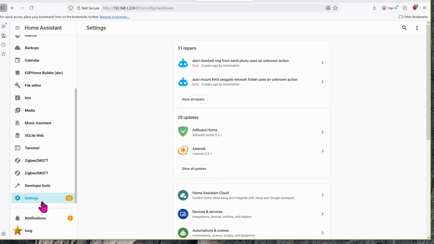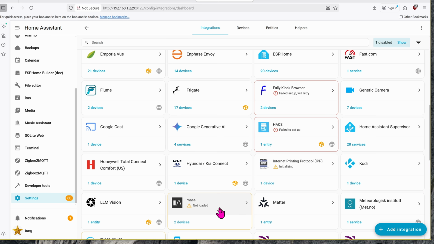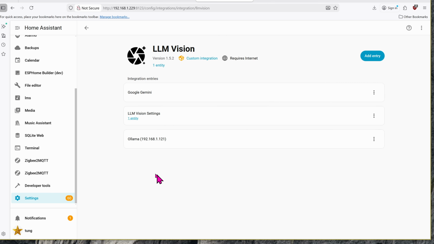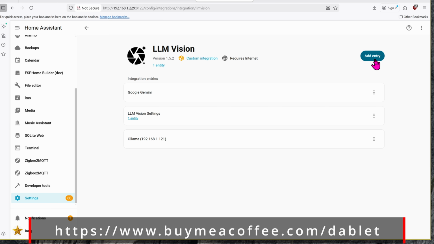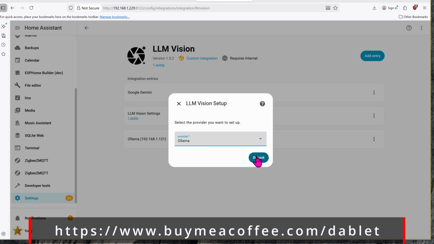Go to the Settings tab, go down a little bit to Integrations, find LLM. There we go. Here you can see that I tried installing it on another computer without any GPU. This time we're going to configure it on a machine with a GPU. Click on Add Entry. Select Ollama. Click on Submit.